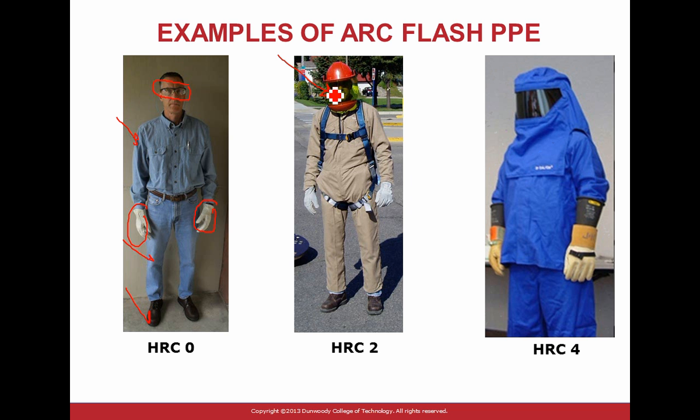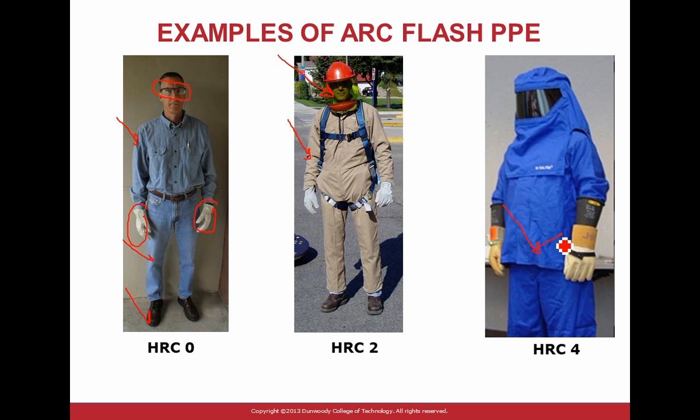Yes. So now the category 2, look at that. Now you're getting into the arc rated shield, arc rated equipment. And now you get into category 4. Now your underwear right here has to be non-flammable, not kidding you. And all the stuff, everything has to be non-flammable right underneath it.